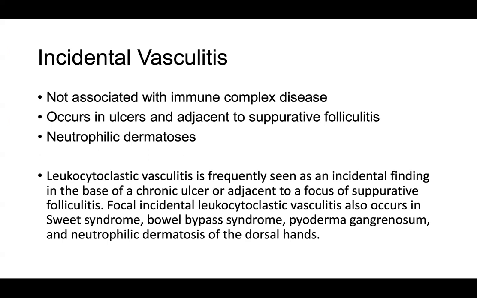Bowel bypass syndrome, also known as BADAS or bowel-associated dermatosis and arthritis syndrome, pyoderma gangrenosum, and neutrophilic dermatosis of the dorsal hands. There is an entity called pustular vasculitis where you have such a huge amount of neutrophilic inflammation and pustule formation, and you see actual vasculitis as well. To call something pustular vasculitis has been often probably overlapping clinically with many of these different syndromes, including neutrophilic dermatosis of the hands. However, there are some publications by Dr. Crowson and Cynthia Magro that really kind of define pustular vasculitis.